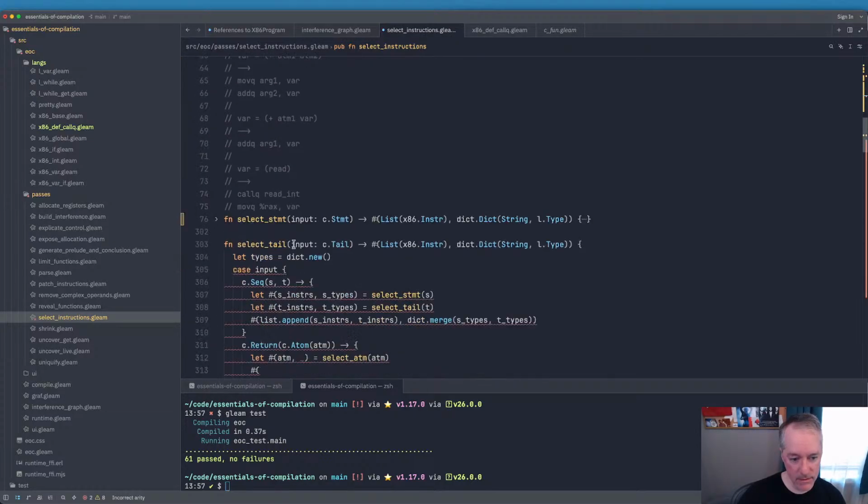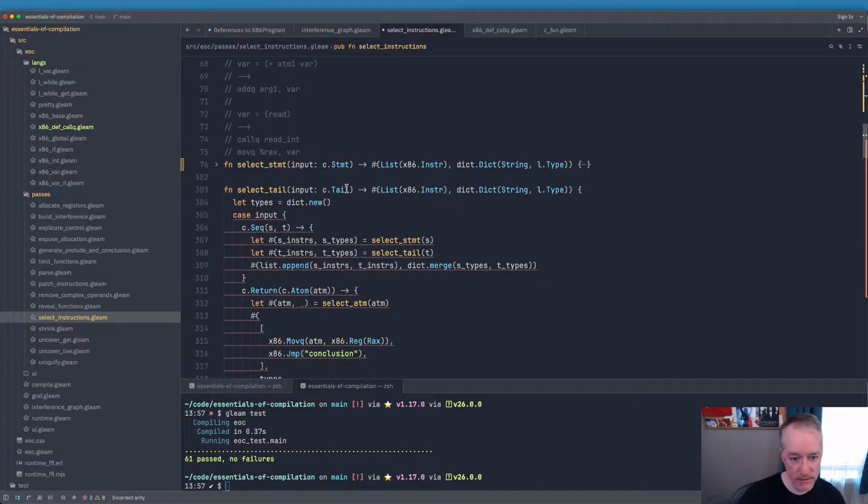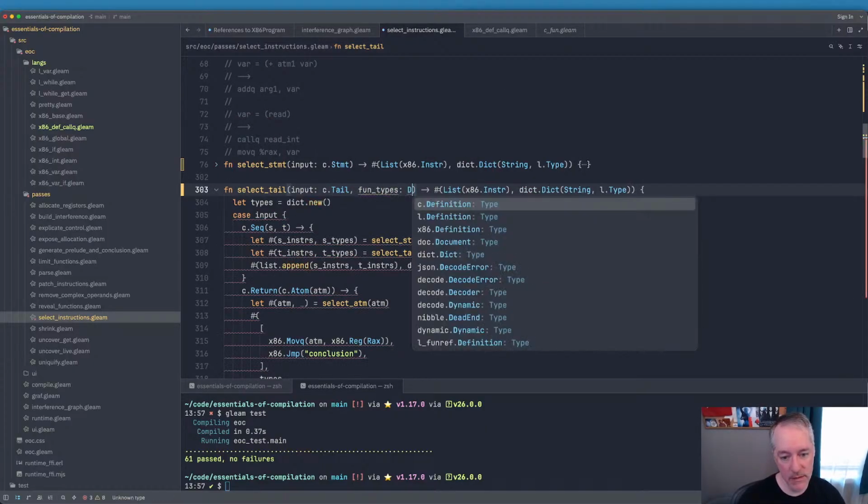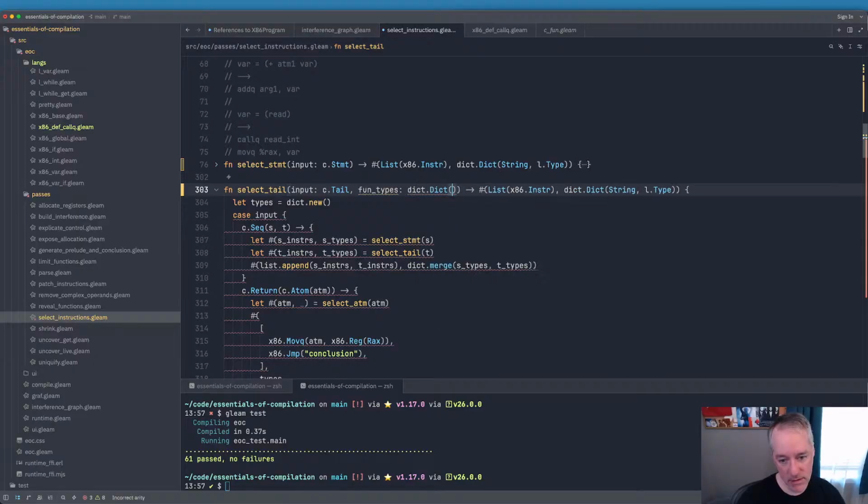And let's go down here to select tail. And honestly, this fun types is going to be a dictionary of string to L.type. And let's just add that to everything.